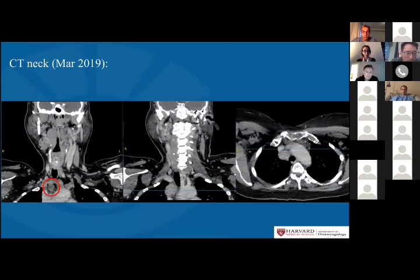So the left coronal cut there shows the innominate artery as it's coming off from the arch and going medial and superior to the lymph node. It's about 2 centimeters at this cut, and then the superior vena cava lateral to it. The middle image here is now a few cuts posterior. You can see the cervical spine. And at this cut, it's about at its maximum of 3 by 3 centimeters.